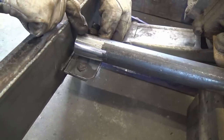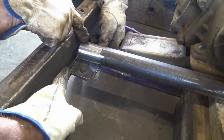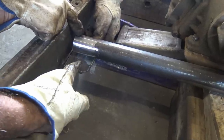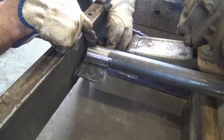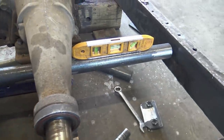The end piece is gonna go like Don's holding it right there. So I got it tacked to the frame. This piece welds to the pipe, and then you can take the bolts out and take the cross member transmission mount out. That's the plan. So we're ready to weld her up. Weld tack her in and weld her up.